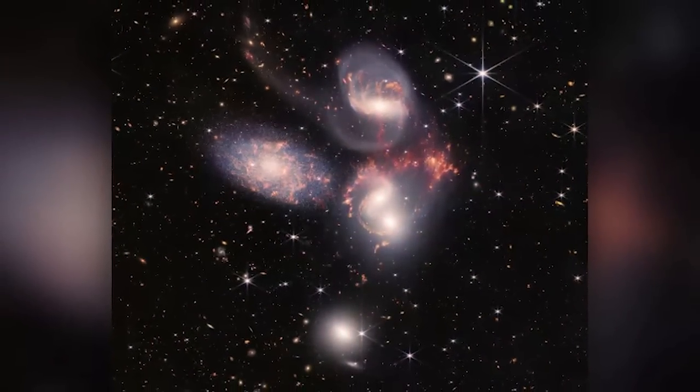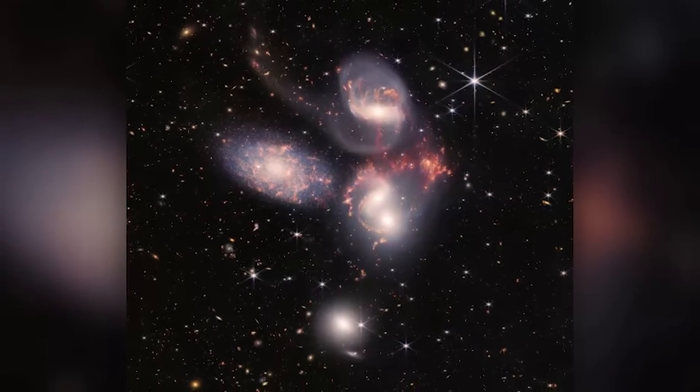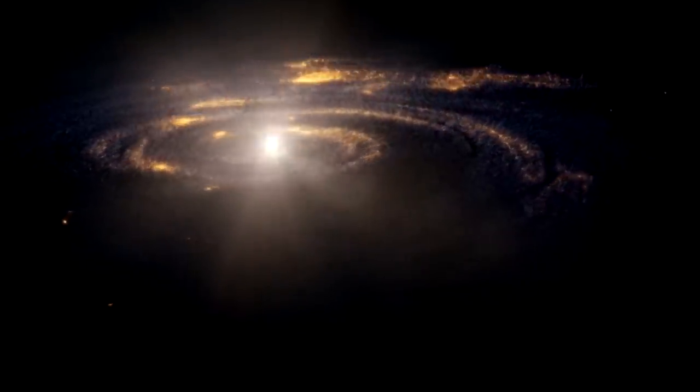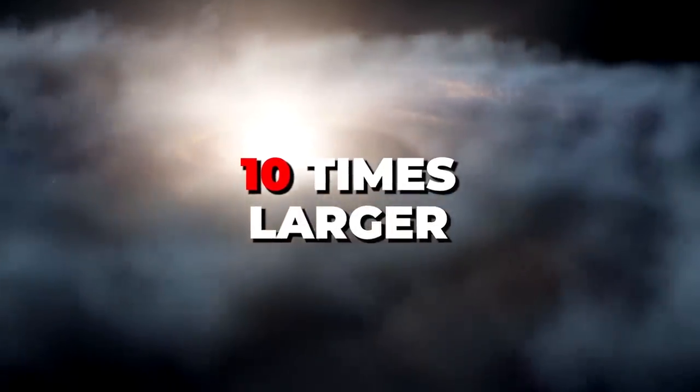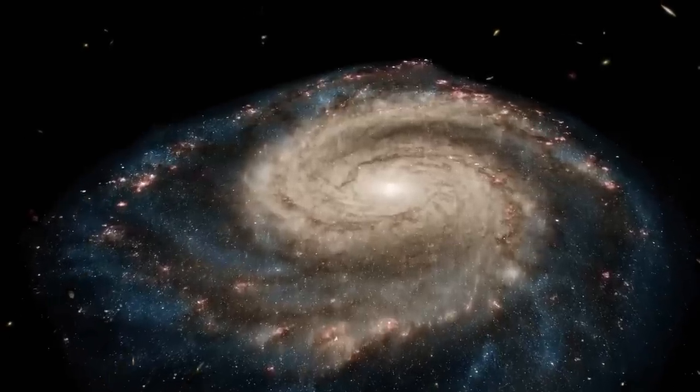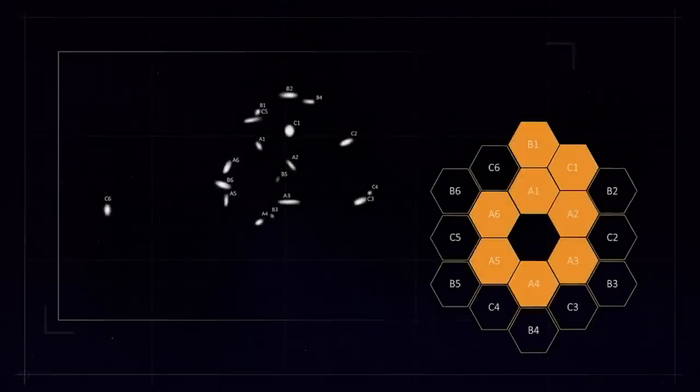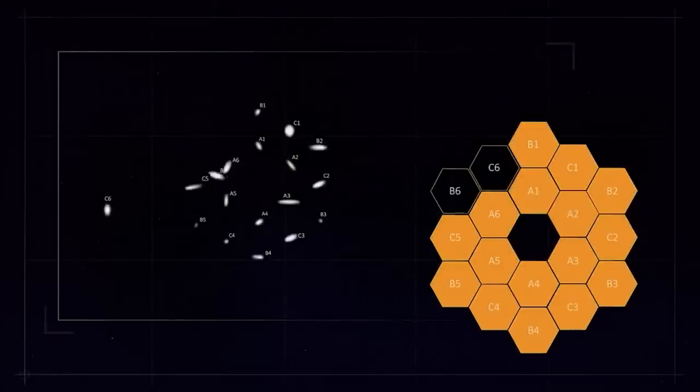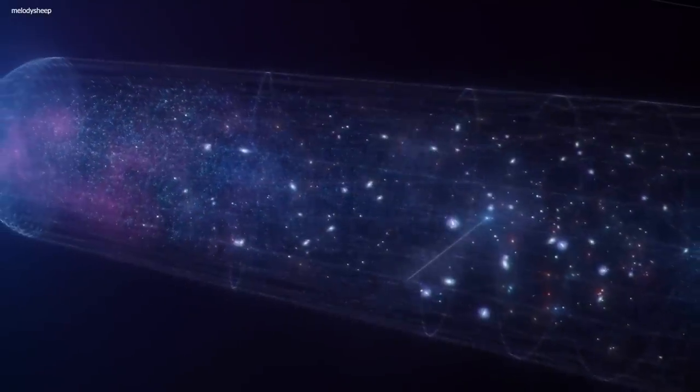Now, here is where the six newly discovered galaxies come into the picture. These galaxies are roughly 13.5 billion years old. This means that they started forming right around the time of the Dark Ages, an era when the universe was still a cosmic infant. The sheer size of these galaxies, which are up to 10 times larger than our Milky Way, challenges 99.9% of the cosmological models that scientists have painstakingly crafted. This discovery is so groundbreaking that it forces scientists to question their theories and revise their models, or re-evaluate the scientific understanding of galaxy formation altogether.